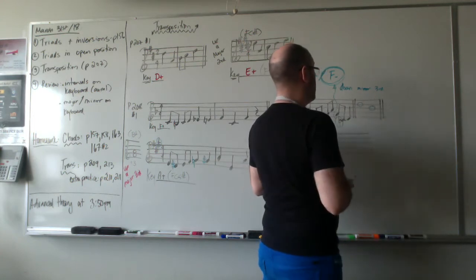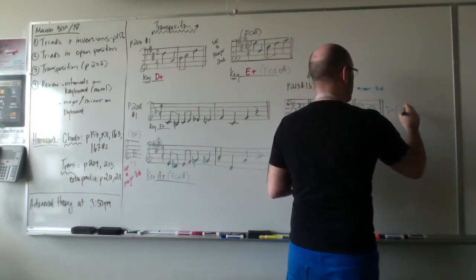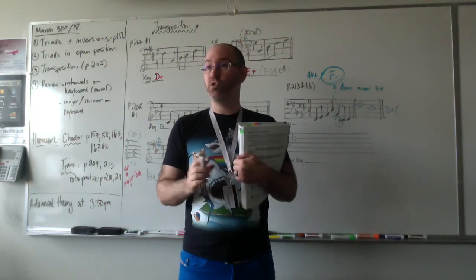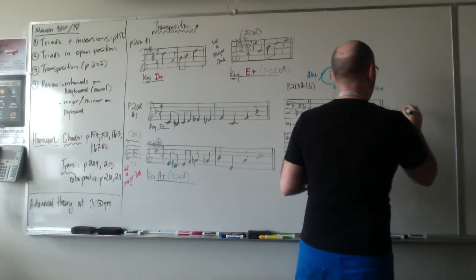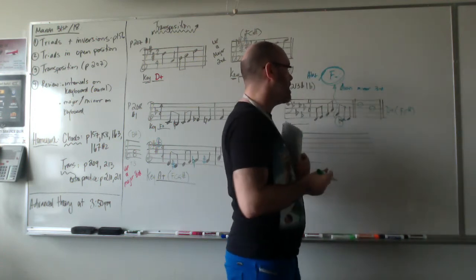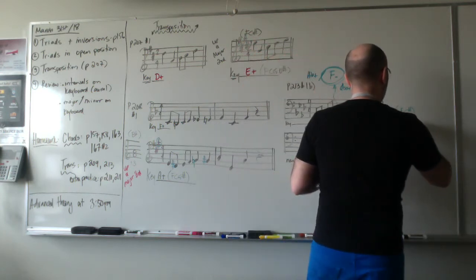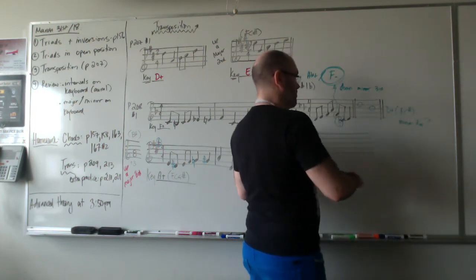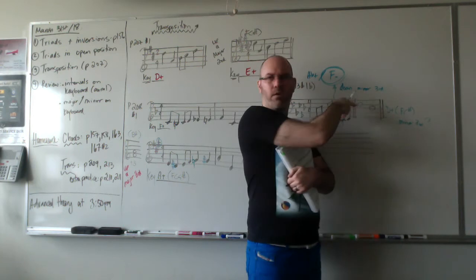So let's take D. If we took D, and we thought of D major, what's the key signature of D major? 2 sharps, right? F sharp and C sharp. So now you look at the top note and you try to figure out, is this a minor third? So, is it a minor third? Question mark. So let's go F sharp and C sharp. What note is this here?